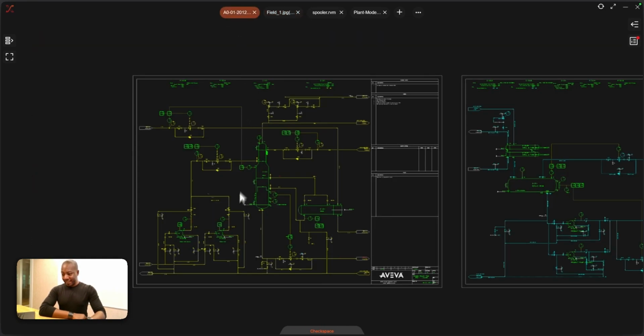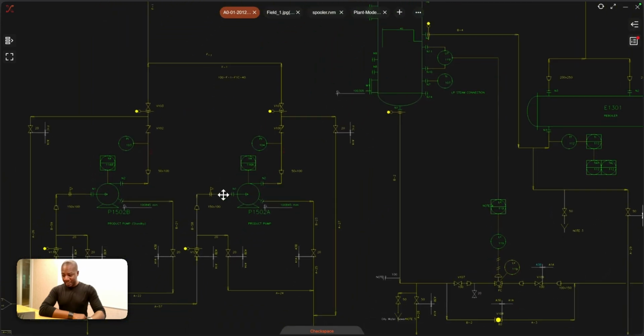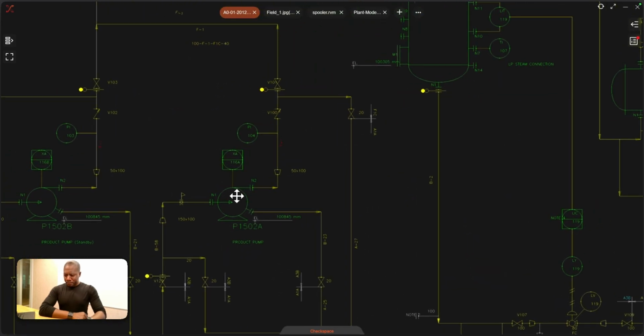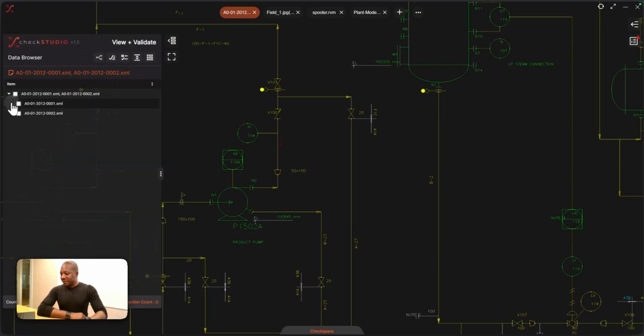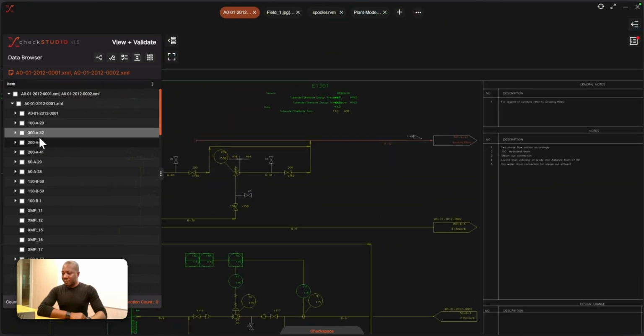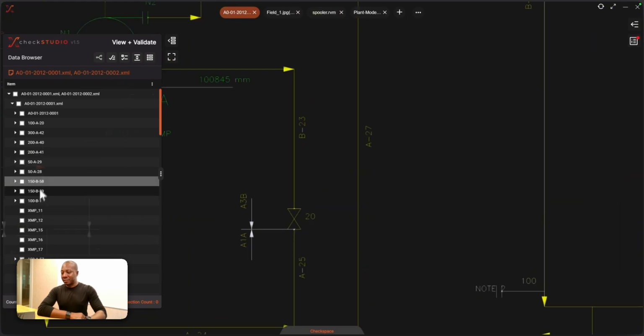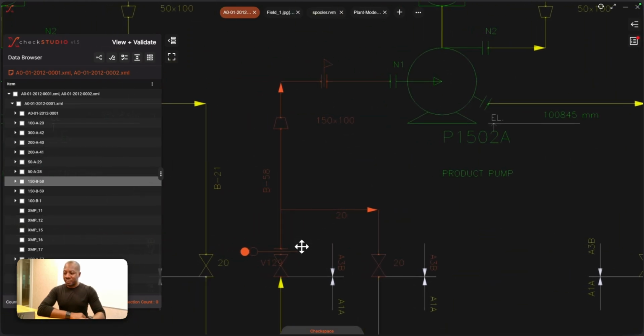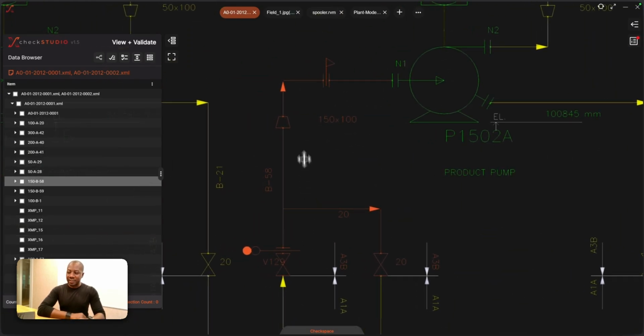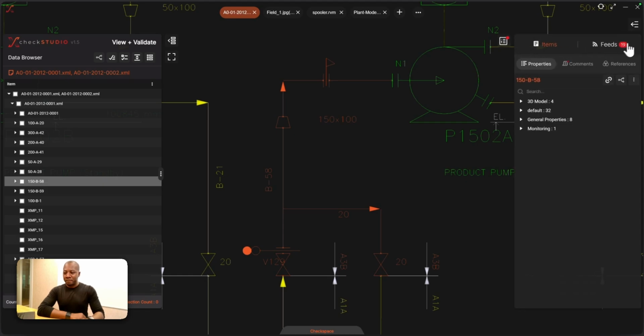I have my XML ISO 15926, which is one of the better ways of handling engineering P&ID drawings. And in this file, we have full interaction with every significant element. Simply by clicking on that item in the Explorer, the platform highlights that object in the graphical area.